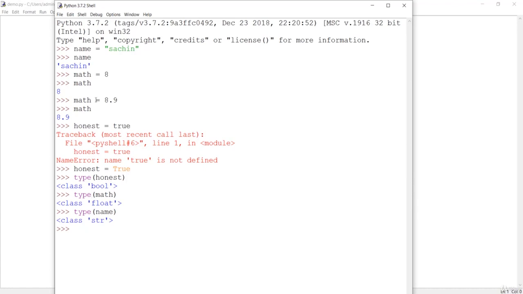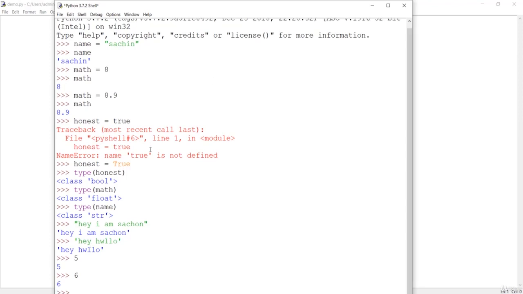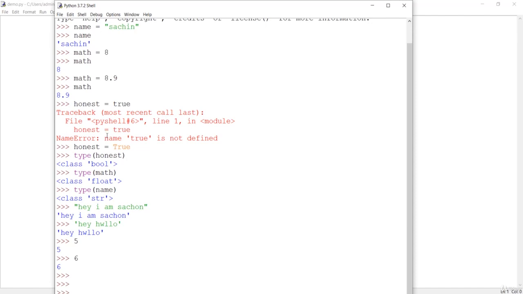So we have now studied the string, which is inside this double quote. Anything that is inside this double quote is a string. If you type something like, let me say, hey I am, then this is also a string. So anything inside double quotes, or it can also be single quotes, hey, hello, everything that is inside single quotes or double quotes is your string. Another is your number. So anything that is 5 or 6 or any number is your number. And next is your boolean, which would be true or false.